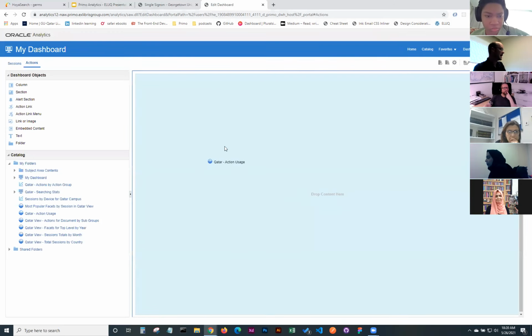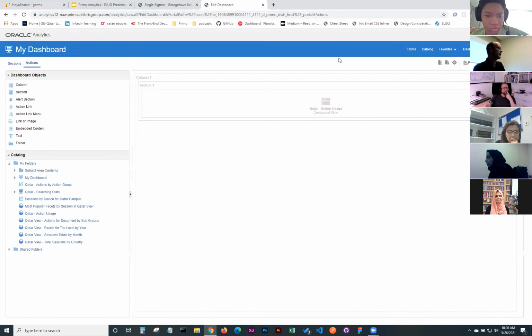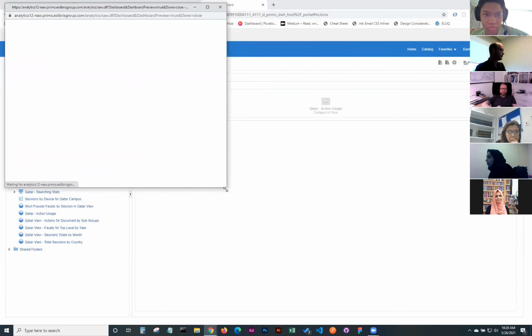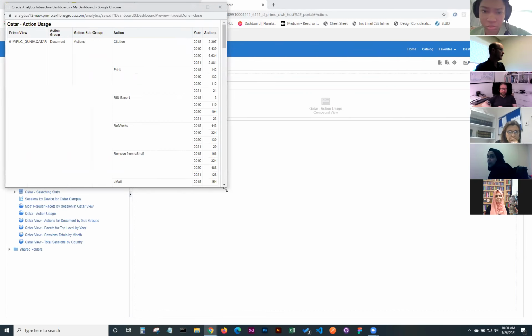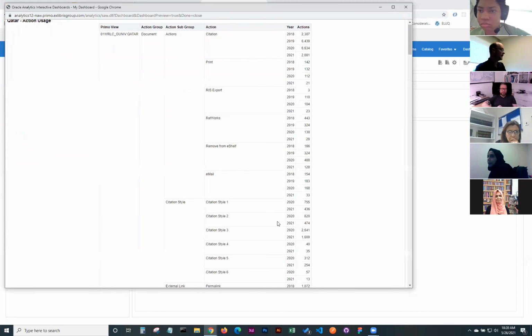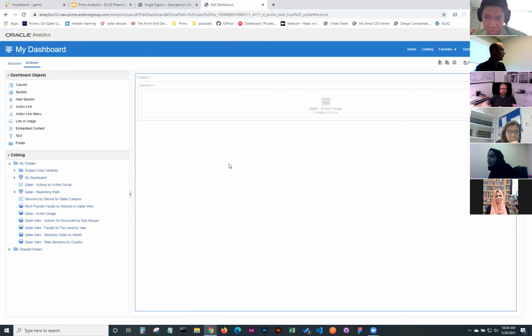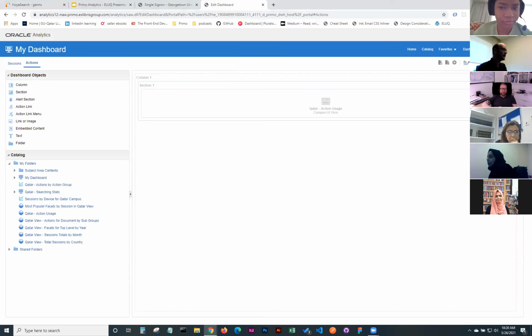Now, if I just want to put action usage here, I can just put it here and it'll create those columns for me. I don't have to do that every time. And I can do that like that. And then I can preview this again too. Okay, and there we go. That's cool. And that's all my actions there. So, and I want to do one more thing. So I'm going to save this. And what I'm going to do is go and create one more analysis really quickly.